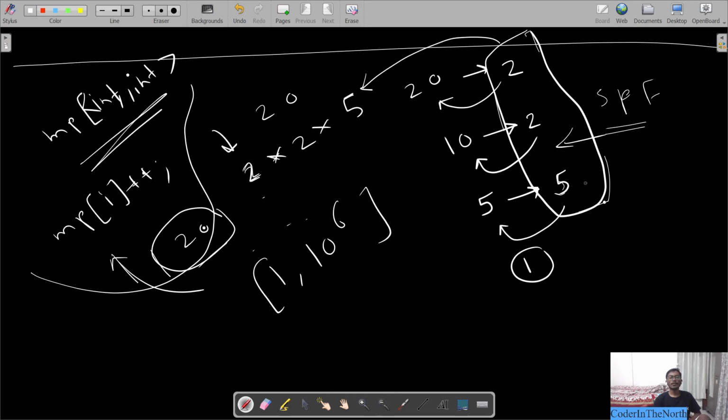See, here what we'll get: 5 is a prime number, so here SPF will be 1. Like if we think about the last code, which I wrote a few minutes ago, here it's 1. So whenever we get this 1, we'll add this number also, because we know that the SPF of this number will be itself. We can make this condition. This is possibility 1.